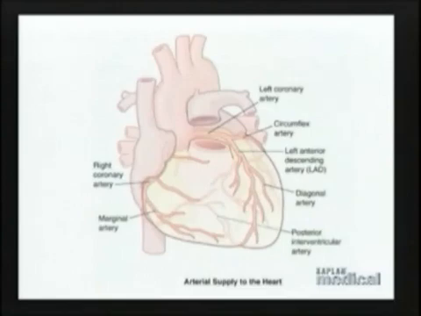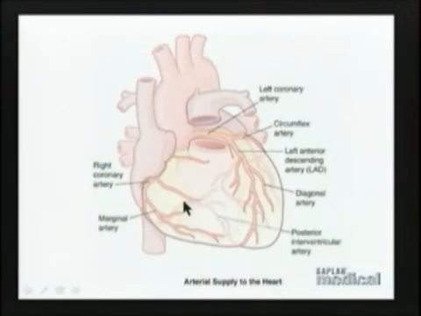So this right coronary artery is in the coronary sulcus between right atrium and right ventricle. And we know that the coronary sulcus continues around the back of the heart, and so the right coronary artery continues around the back of the heart, staying in that coronary sulcus. As it reaches the border of the heart, it gives off a branch called the marginal artery that simply sits on the surface of the right ventricle, so it's going to be supplying right ventricle. But the right coronary itself continues in the coronary sulcus around the back of the heart.